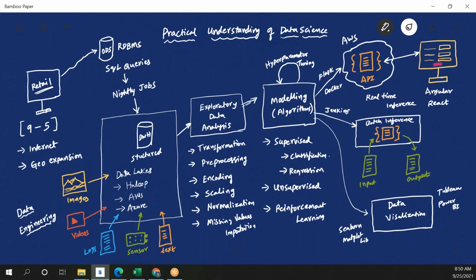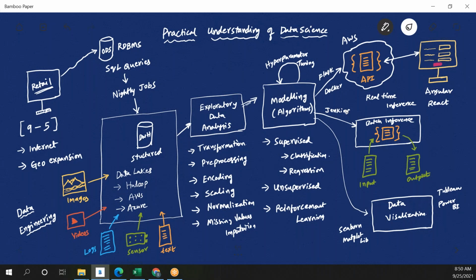Now you might have a question: Sitaram, you have filled up the entire screen and there's a lot of things to take. Which areas need to be concentrated on, what are the important ones, what are the not important ones, and so on? So if you're working for a startup or you're looking for a small product company, then you might need to become a full stack data scientist.